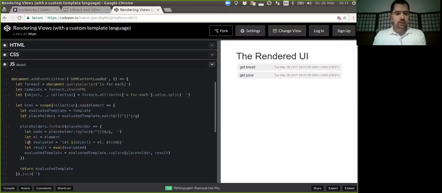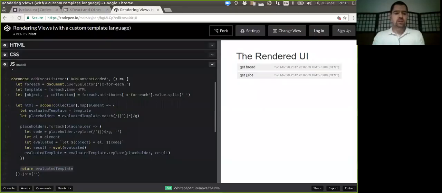You'll see here, line 21, I'm using eval, which is just a way in JavaScript to evaluate JavaScript, okay? And here, I'm just evaluating the inside of the curly braces and replacing the curly braces with the result. So I'm doing that in a loop, once for each set of curly braces. When that's done, that's it.